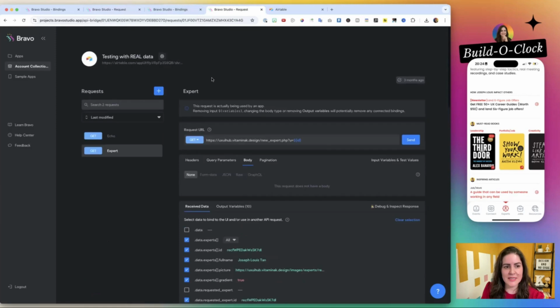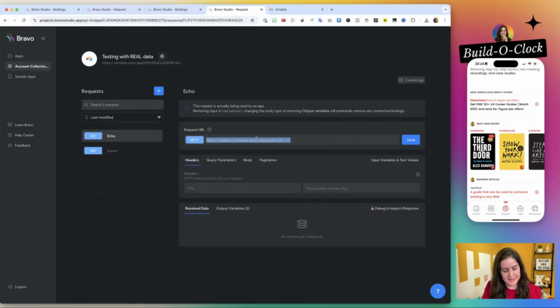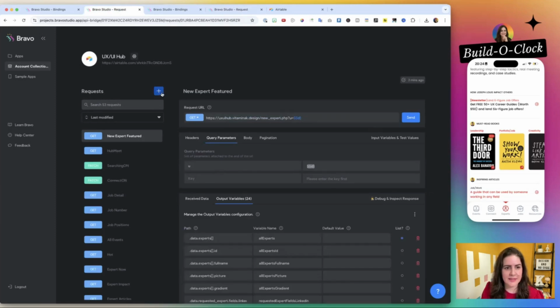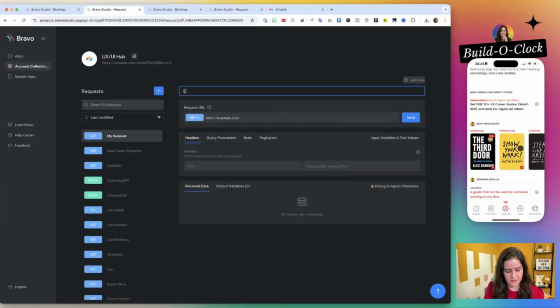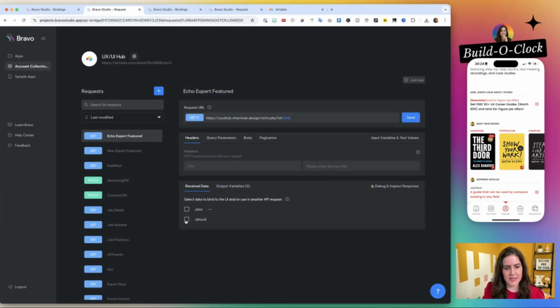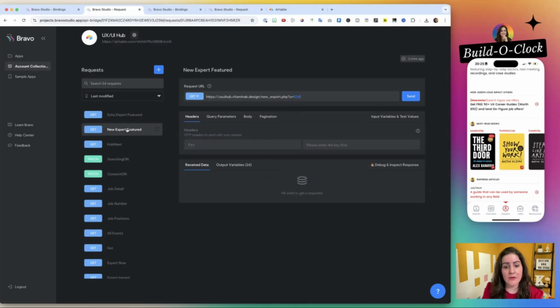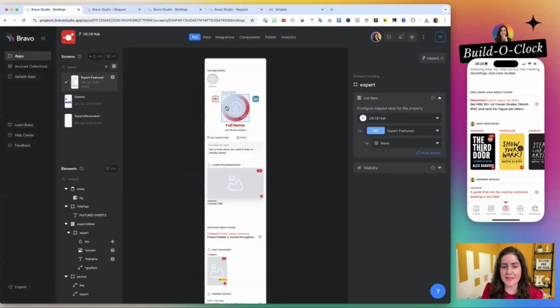The other thing that we need is the echo request. And this echo request is pretty simple. The only thing it does is return the data ID that was clicked. So you come here and you click the echo expert feature. Okay, when I click on it, I want the ID, and this is the ID. And here I also want this to be called ID. In theory, that is good, but you never know. I'm human, I can also get things wrong. But let's try it right now and see, right?